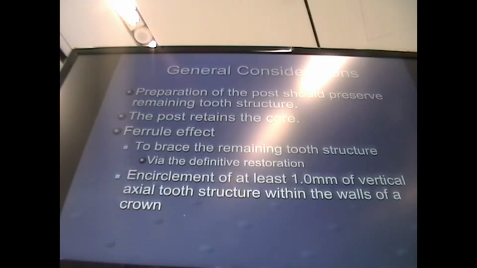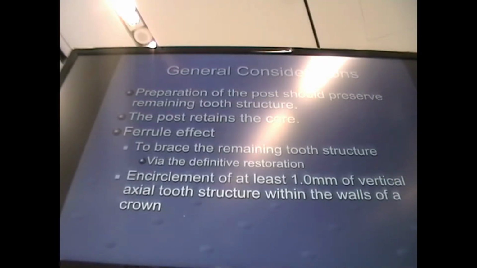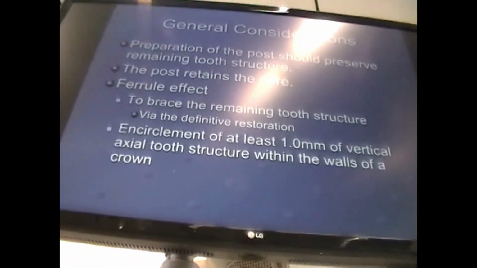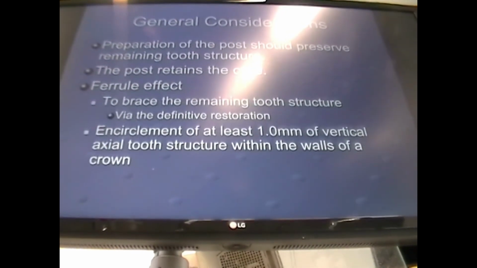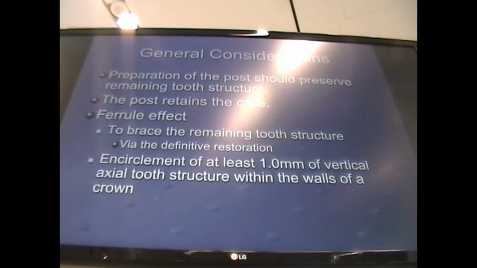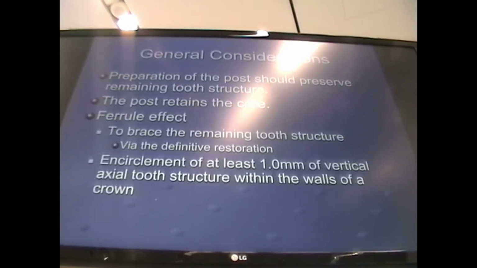This tends to be a test question. How many millimeters in a ferrule for dental crown and bridge? When I was here, they taught us 2. Now Dr. Graves is saying 1 millimeter. But ideally, you want to get as far under that root as possible so that you utilize the ferrule effect.